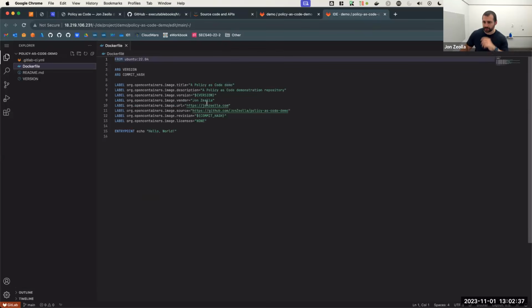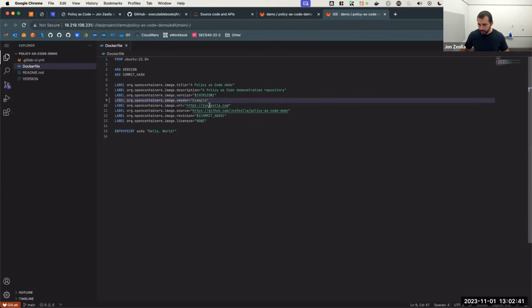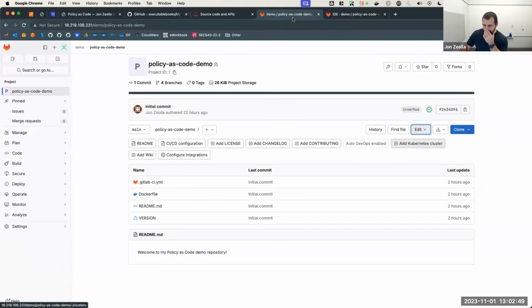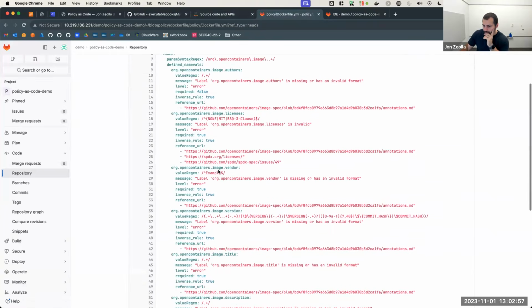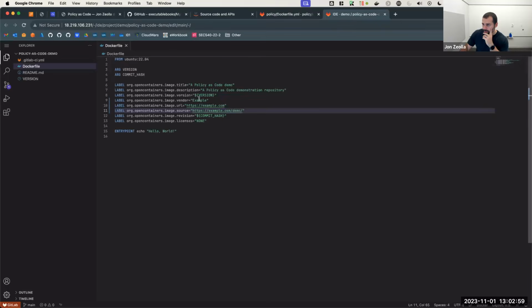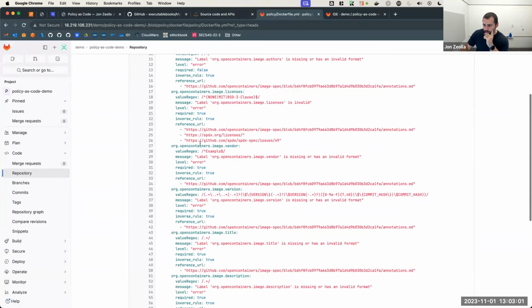If I go over here and I change this to Example, I change this to example.com, and I change this to example.com/demo. Let's see, did I line that up properly? Let me just review my policy again. So the vendor's Example.